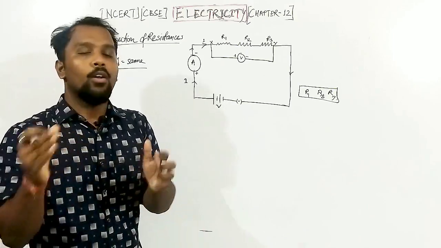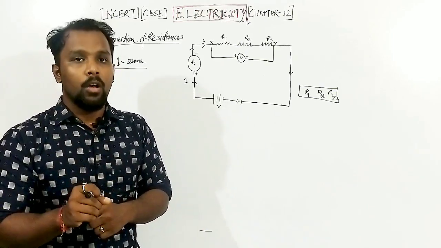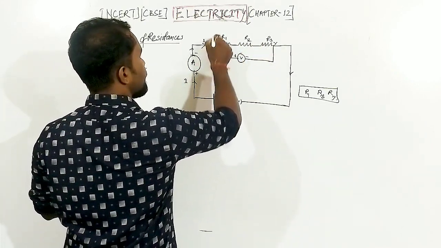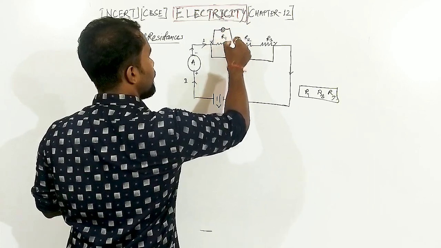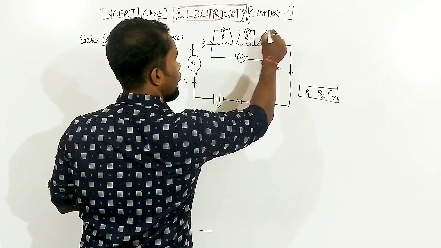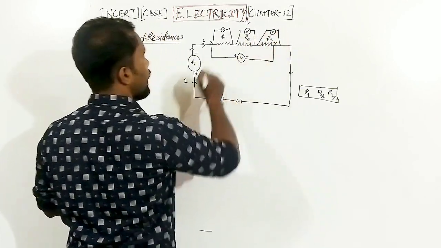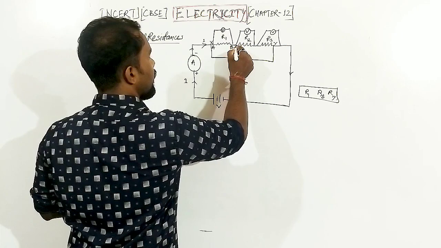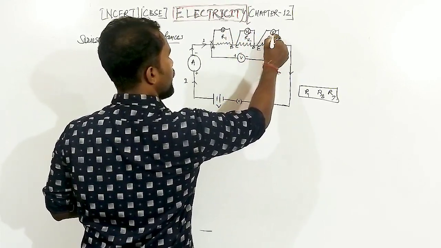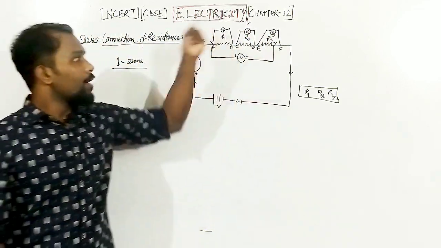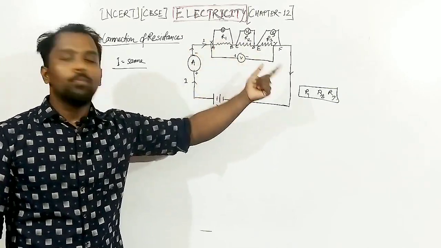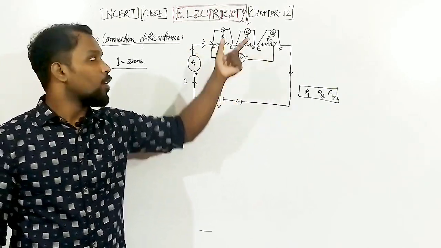So how are we going to get the information? You have to connect the voltmeter across the ends of each resistance. The connections look like this: one voltmeter, again one voltmeter, again one voltmeter. Give them names A, B, C, D, E, F, and V1, V2, V3. Whenever you perform this experiment, you are going to get three different potential differences across the resistances.